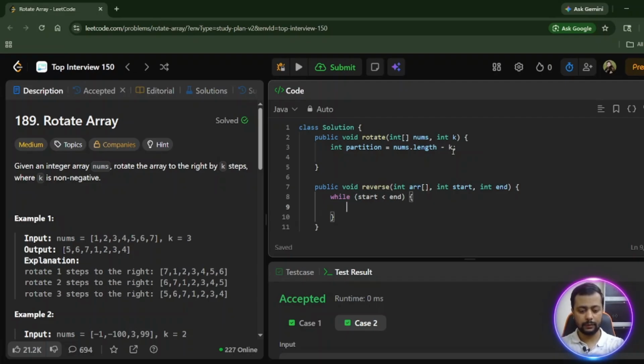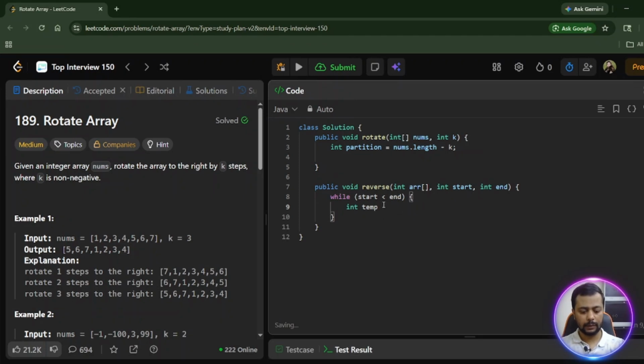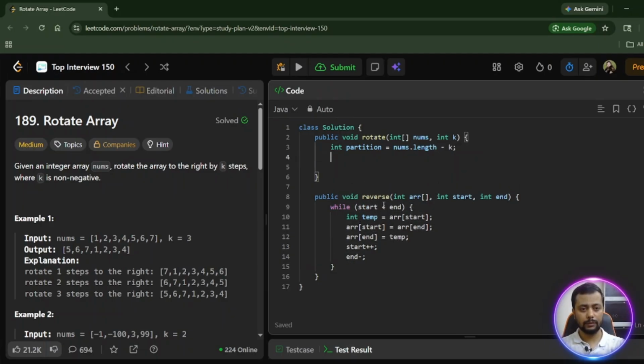So while start is less than end, I will take temp is equal to array of start, array of start is equal to array of end, and lastly array of end is equal to temp. We will increment the start pointer and we will decrement the end pointer. As simple as that. So once we have the partition value, we will first reverse the first part of the array.